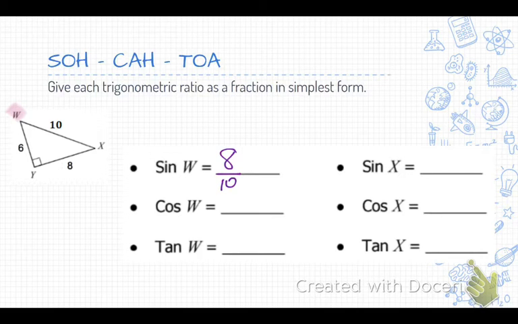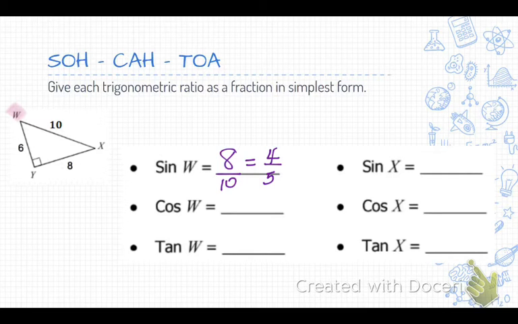Okay, now is that my answer? No, I have to simplify that. So how do I simplify it? Divide the numerator and denominator by 2, and I get 4 over 5. Is that coming back a little bit familiar? If it can't be simplified, then don't simplify it. Then just leave it. It needs to be simplified if it says so, but sometimes it can't be simplified. It's in the simplest form.